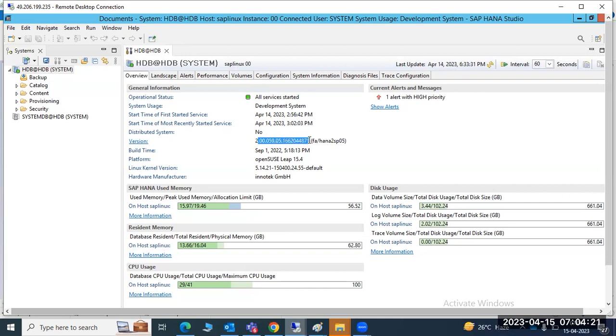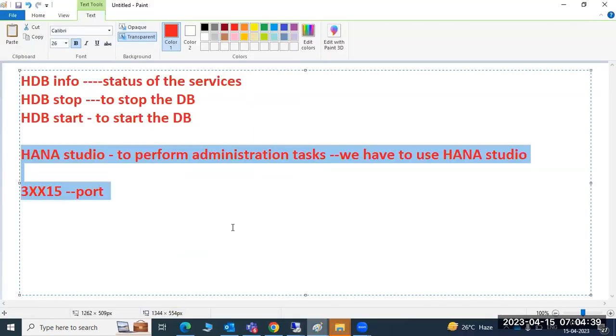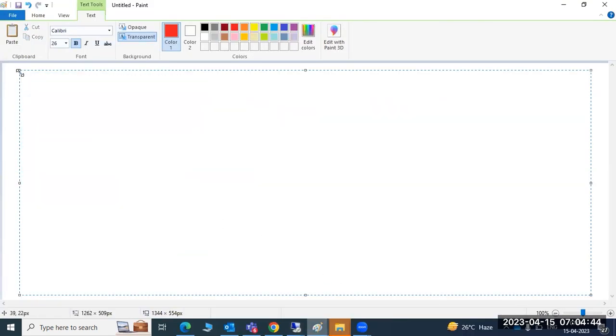As I already told you, we call this HANA 2 SP09. Then we see the build time, the Linux platform version, the Linux kernel version, and the hardware manufacturer. For HANA we have certified hardware manufacturers like Intel, Dell, HP. They manufacture the hardware.